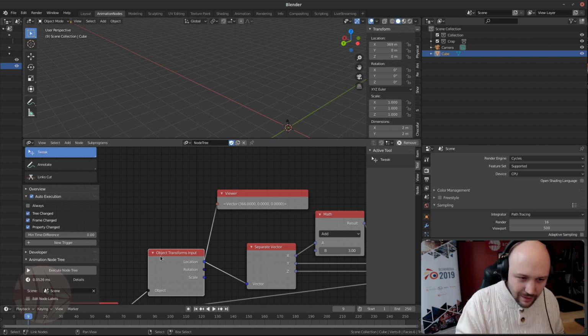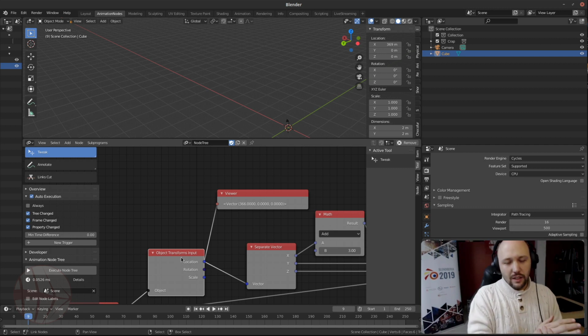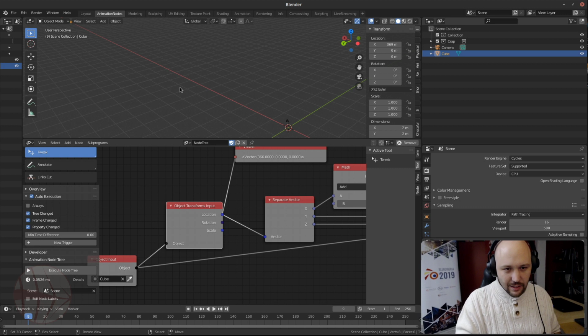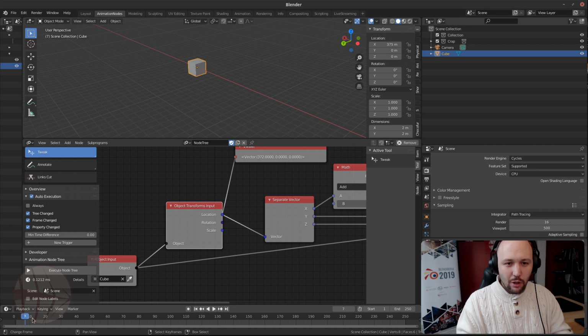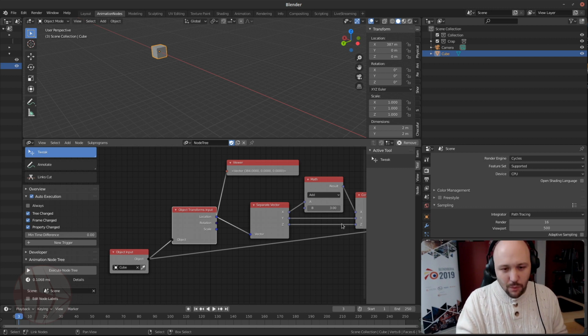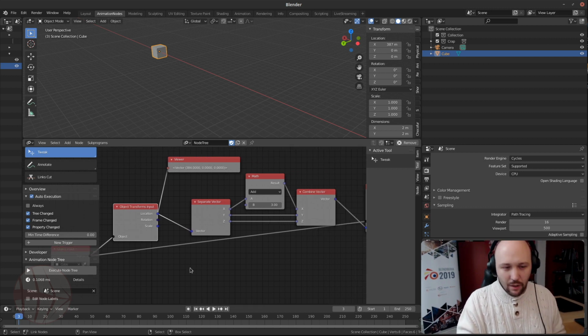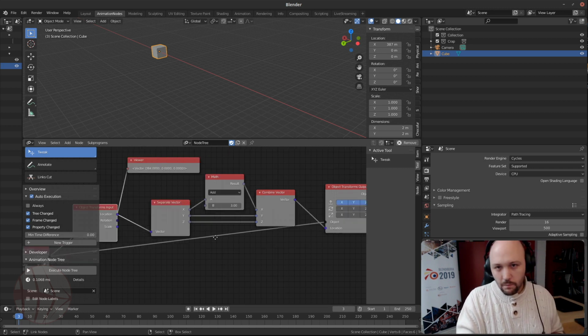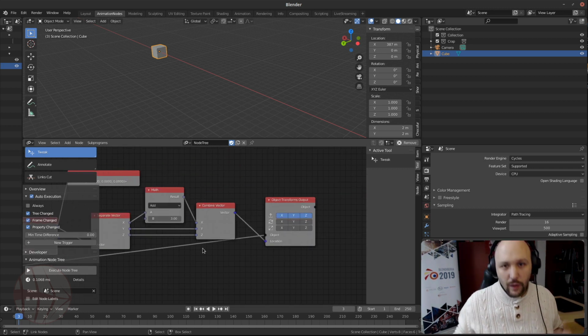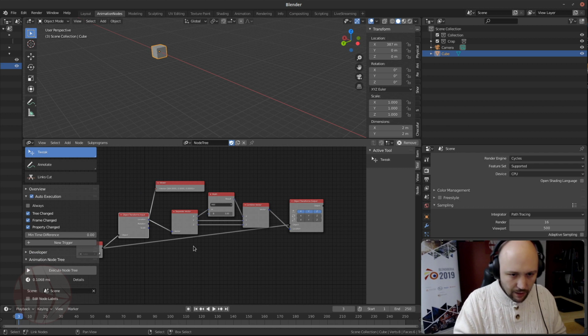Bye bye. And what happens, because I'm on frame 9, what happens if I go backwards in the timeline? Let's focus in the cube, and I'm going to go backwards, but the cube still goes forwards. Why? Because it doesn't matter, we are not using the time here, we are just executing the node tree, and we are just adding 3 meters each time. So this is one of the problems you may find when you start with animation nodes, that the node tree is constantly executed. You have to keep this in mind.